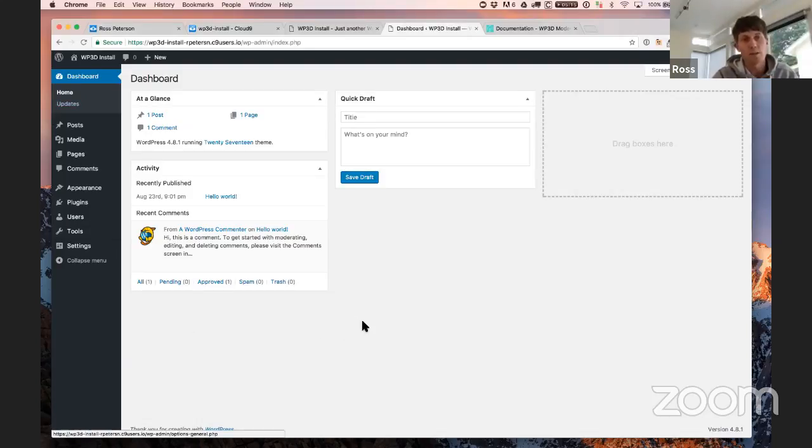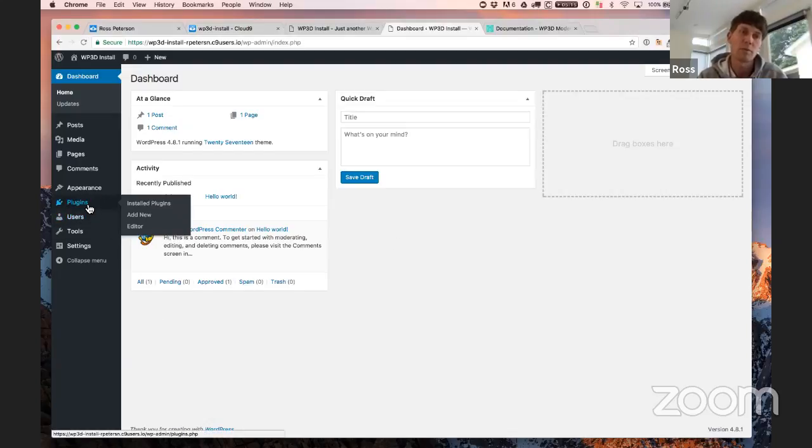But this is what you would see when you've got WordPress installed, basically completely vanilla. So this is the dashboard. And along the left-hand side here is the navigation for the administration area of WordPress. These are the default settings that would come with it. So WordPress ships with something called posts and pages. Again, we can't get super deep into this, but we're going to use pages with WP3D because we're going to make a gallery page when we have some models installed. But the first thing we've got to do is, of course, get WP3D inside this installation.